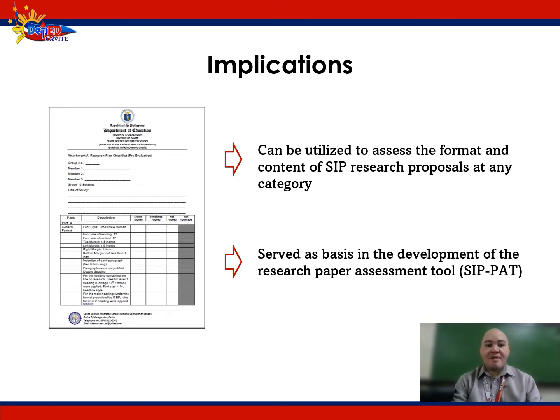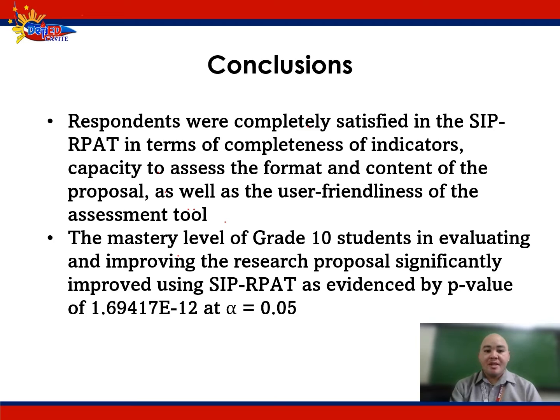It may also serve as basis in constructing a research paper assessment tool following the ISEF and NSTF guidelines and author-date format under the CMOS. It was concluded that the respondents were completely satisfied in the SIP-RPAT in terms of completeness of indicators, capacity to assess the format and content of the proposal, as well as the user-friendliness of the assessment tool. Also, the mastery level of grade 10 students in evaluating and improving the research proposal significantly improved by using SIP-RPAT as evidenced by a p-value lower than 0.05 at alpha level of 0.05.